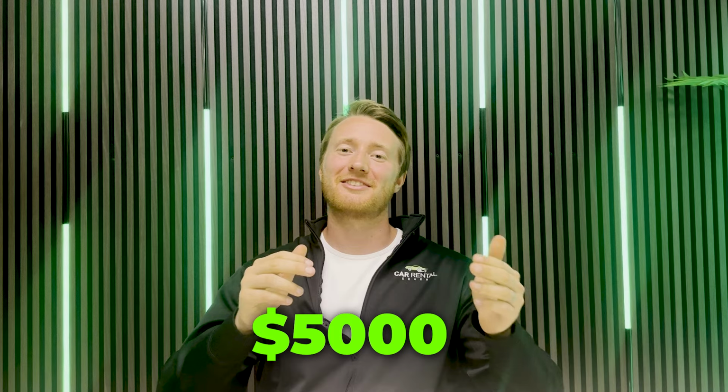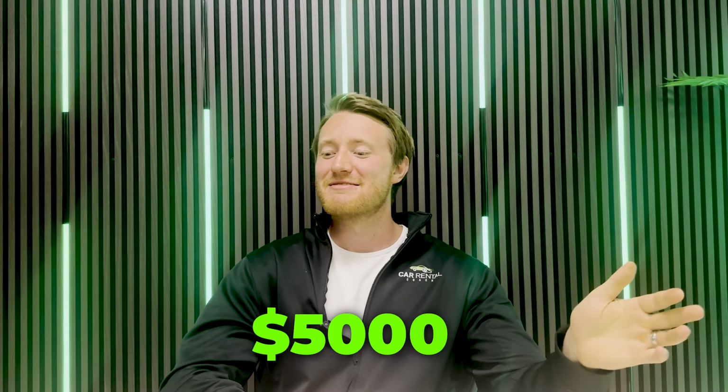I buy them so cheap though, like sometimes $5,000, so it's very tempting to always get them. But again, I always put more money into them, so I can't recommend them to anybody. The transmission on these things for some reason is horrible. And I've also had heating and cooling problems with Nissan Sentras. Besides that, they rent really well. They're great on gas, but I'd rather just buy another Mitsubishi Mirage, so you won't see me buying another one of those. So those are a C.